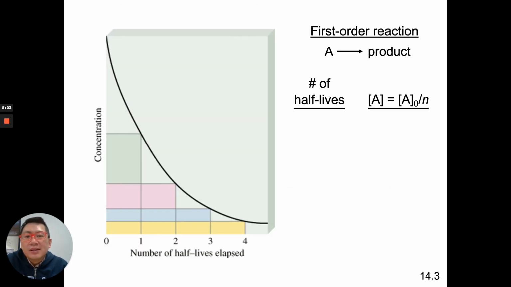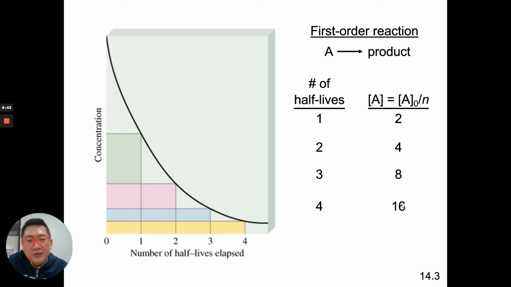Okay, going on. So what is half-life again? Half-life is when you have half of the original product. But in 2 half-lives, it doesn't mean it's all gone. You'll have half of the half left, or 1/4 of what you have. In 3 half-lives, you'll have half of a half of a half, or 1/8. In 4 half-lives, you'll have half of a half of a half of a half, or 1/16. Theoretically, it'll never be all gone. You'll always have half left, you can say. So in 1 half-life, you have half. 2 half-lives, you have a half of a half, or 1/4. 3 half-lives, half of a half of a half.